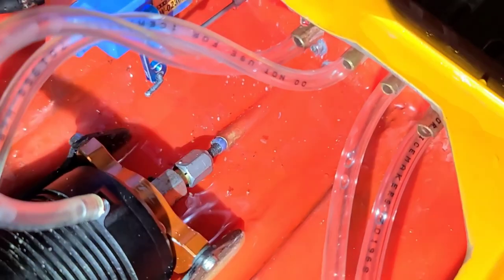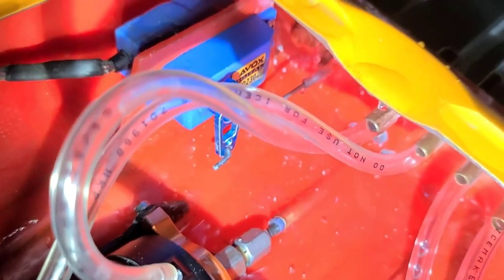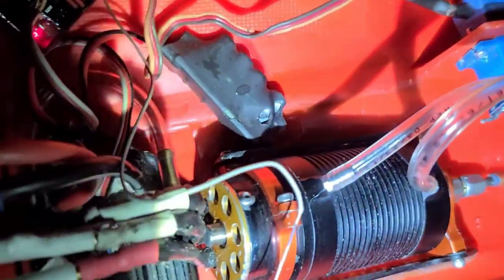Oh, I just seen a drop. Where did it come from? Where did my drop come from? Oh, I see it. It's coming through the steering servo, the rod linkage, the through hole there, so we'll have to check that out. Other than that, it looks pretty good.